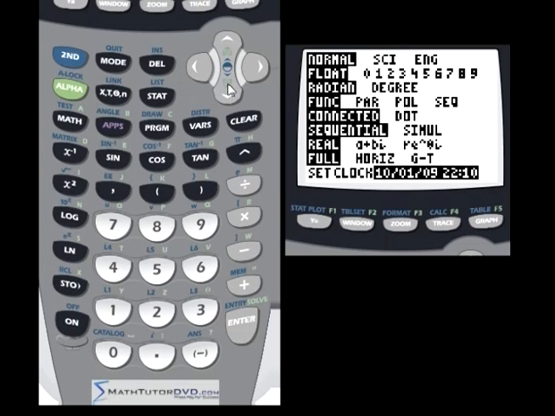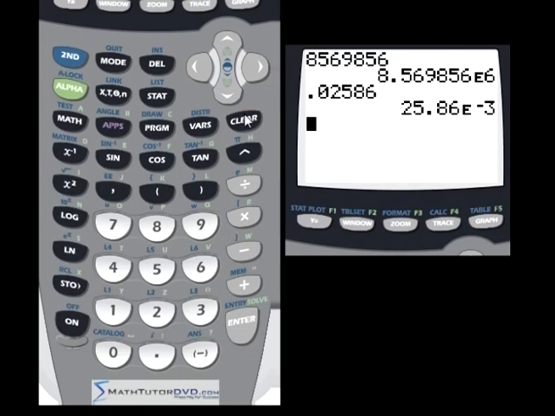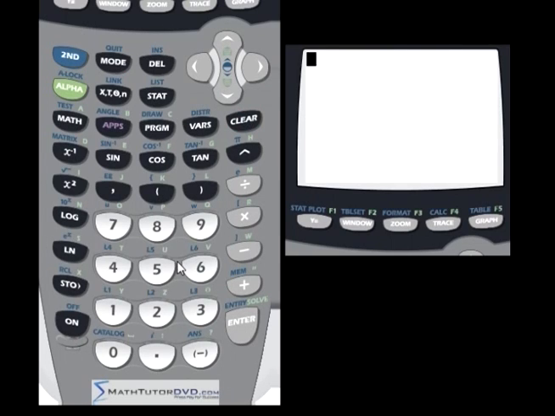Now down here below you have a selection between radians and degrees. That's exactly what you might guess. If you put the calculator in degree mode and go ahead and get out of here, then any number that you put in here dealing with an angle is going to be interpreted in degrees. So if you want to take the sine of 90, which you're assuming is in degrees here, and hit enter, you're going to get 1 because sine of 90 degrees is 1.